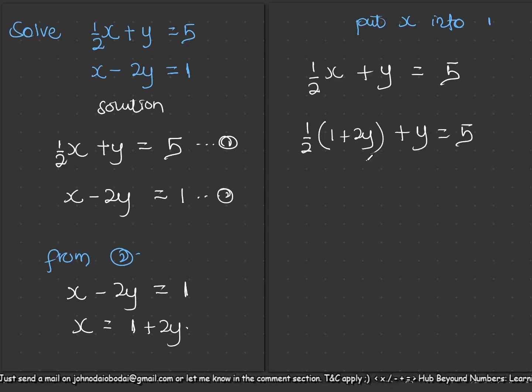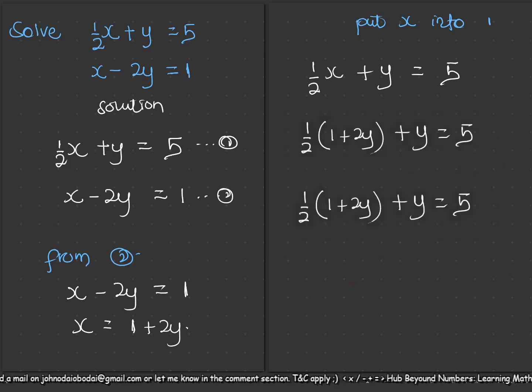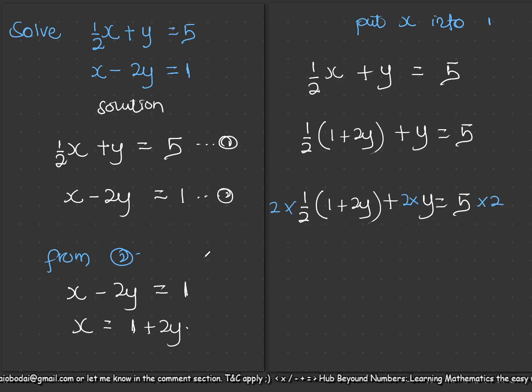Now, there are so many ways you can evaluate this depending on how versed you are in equations. But I would rather choose to multiply each and every term by 2. The reason why I'm doing that is so that I would cancel out my fraction over here, you see. So I would multiply this here by 2, also multiply this by 2, and then also multiply this by 2. So multiplying each and every term by 2 so that you can take out your fractions.